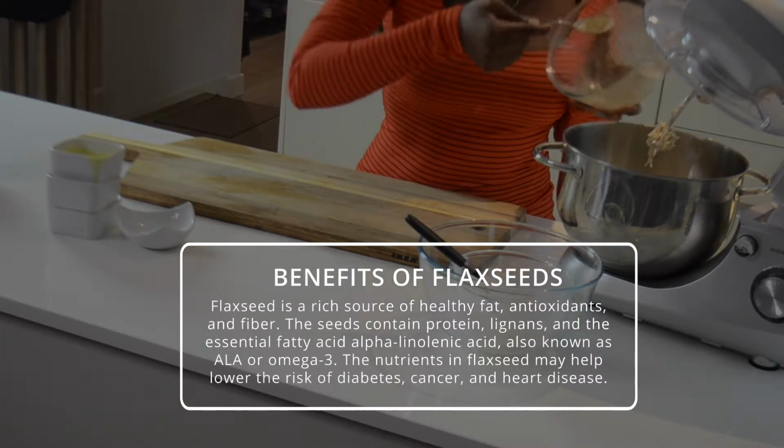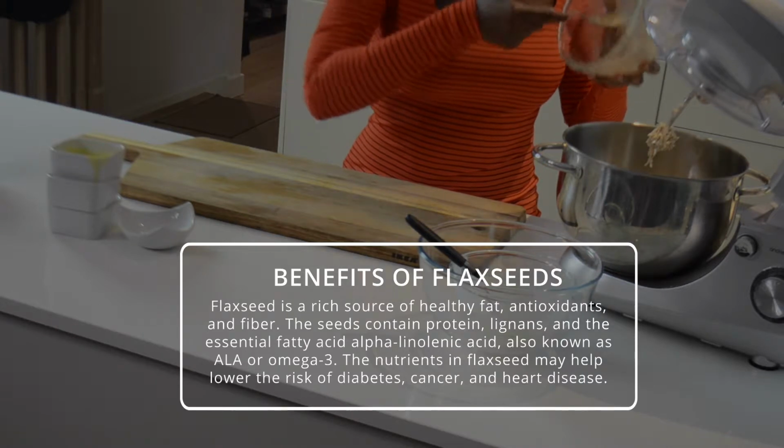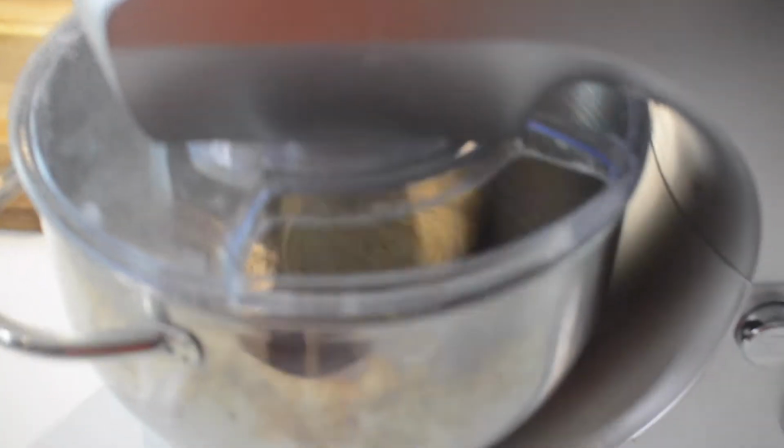Honestly, flax seeds are such an amazing nutritious thing to add to any dishes, to cereal or whatever, so it's really going to help us get those omegas in. So I'm going to let this knead for about 7 minutes.